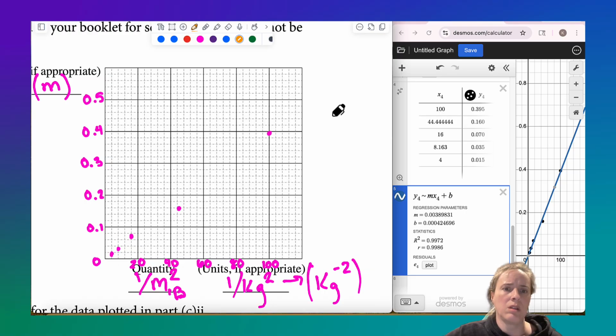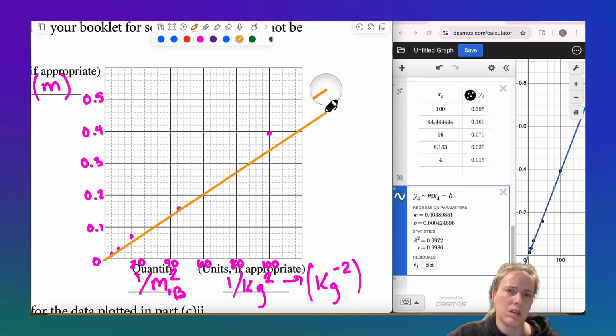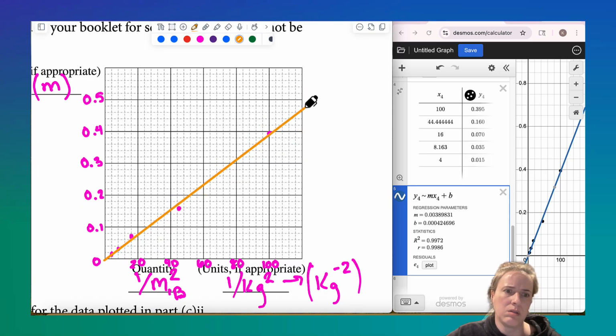So remember, when you're making a line of best fit, we want to make sure that our line goes through the data as nicely as possible, with as many dots above as below. So if I go here, that puts like 3 of them on the line and 1 above, 1 below. Close enough. All right, great. There's my beautiful line. Que bonita.